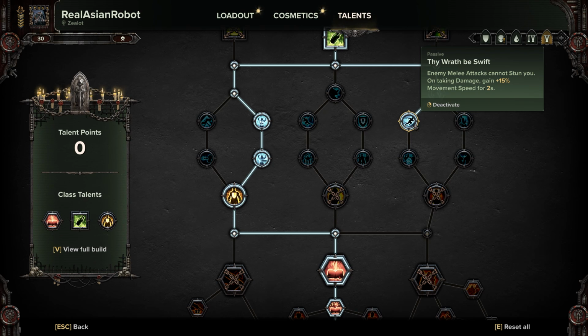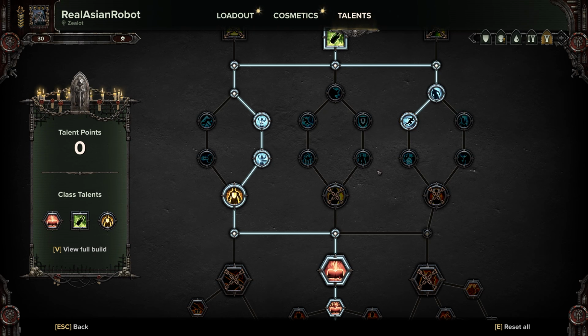Enemy melee attacks cannot stun you. This also, for some weird reason, applies to range attacks, which basically means that your Zealot becomes some unstunnable creature that can just charge freely into enemies. You can still dodge attacks, but even getting hit is not going to set you back, which is really useful because you need to get to grips with the enemy and start knocking them down. So Thy Wrath Be Swift is very useful for this.